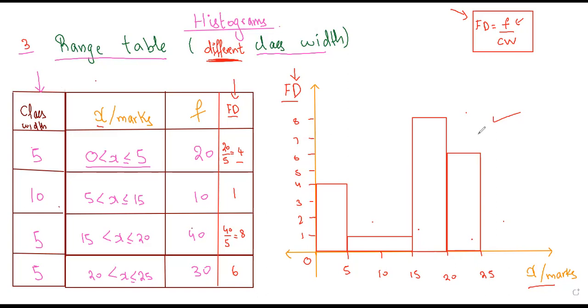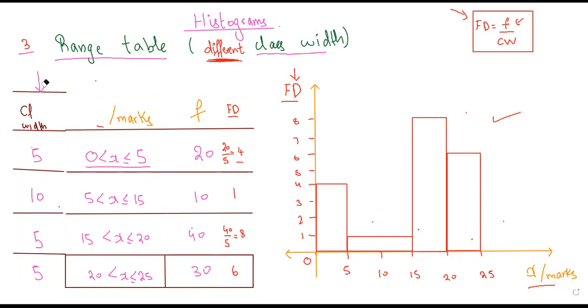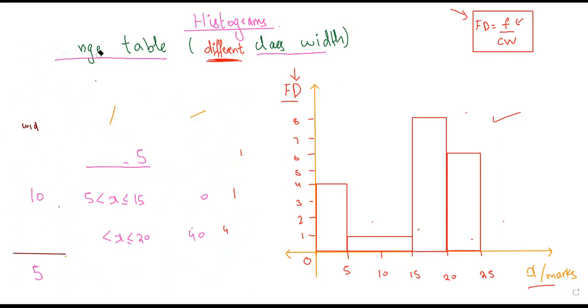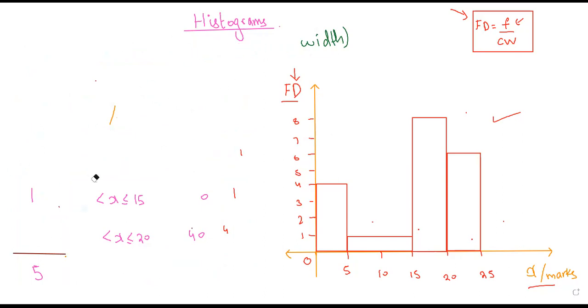Okay, that is good. Once you know how to make the histogram, I'll tell you how to make the polygon. So let me just clear this since it is clear. We don't need all this. We just need a histogram, and that is more than enough.